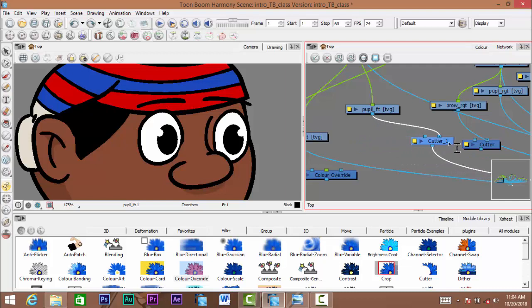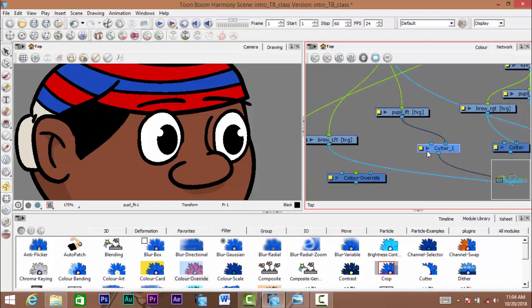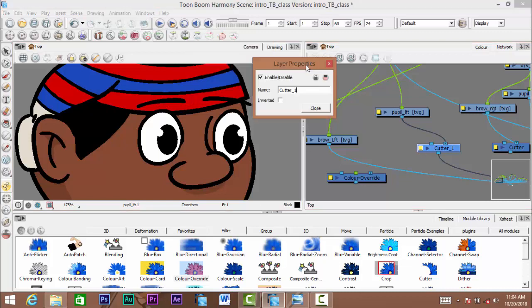So you can see that if I start moving it, I can snap wires to it. If you leave Alt, it's not going to work again, but if you hold Alt, you can snap to another layer. Alright, so I'll plug this in here and I'll enter into my cutter and name this.